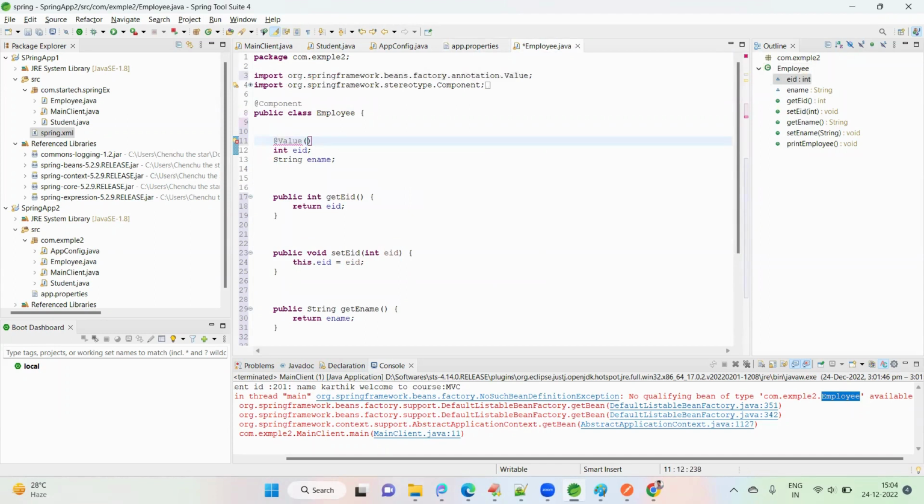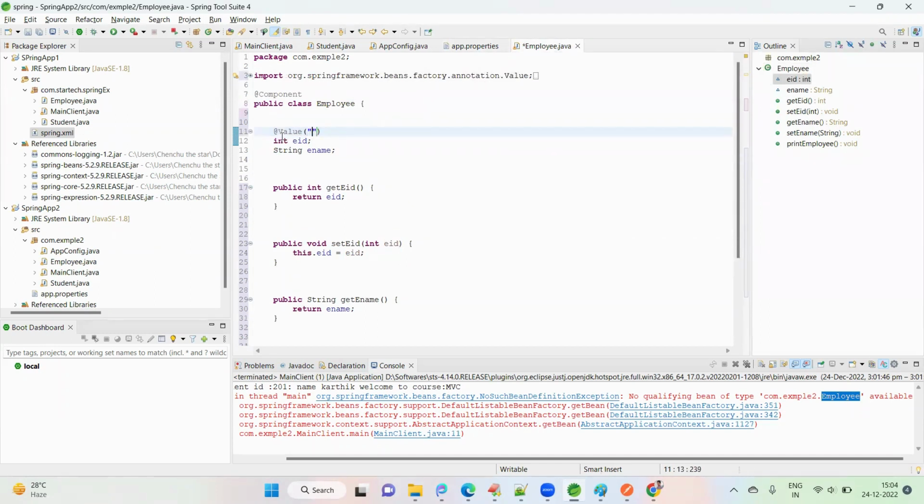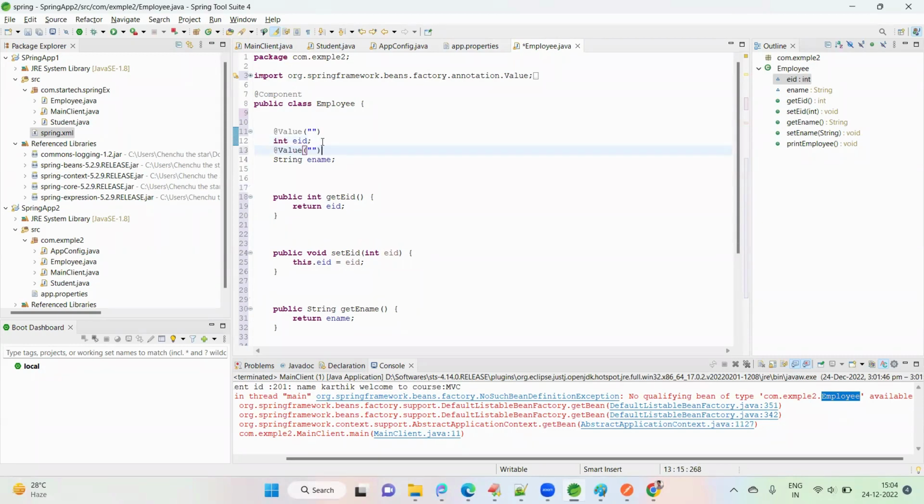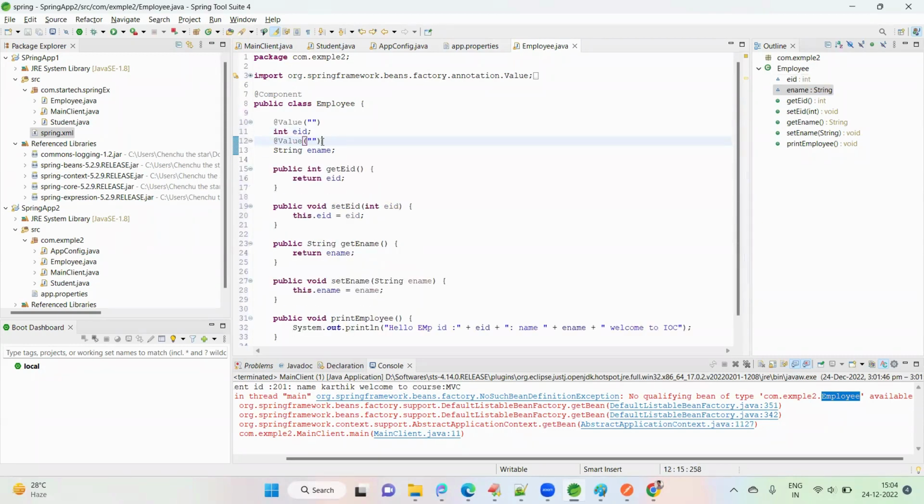How to inject the data the XML way? In the XML way we know there is constructor-arg, but in the annotation way we have this value annotation. Instead of a value, what do I have to provide? A dollar symbol, then brackets open and close, and give the key, whatever key you gave in the properties file.